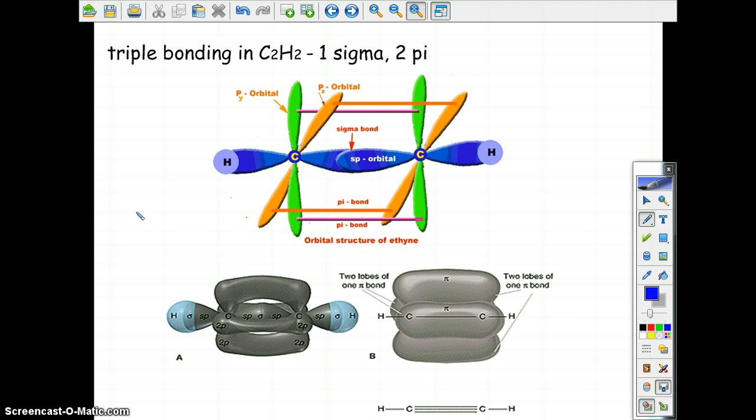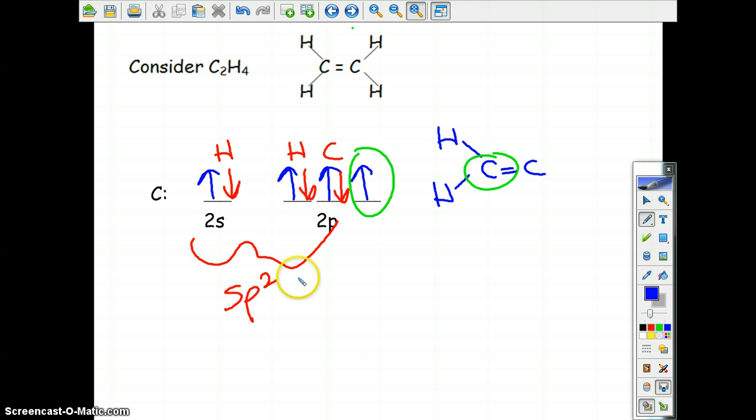So a triple bond is going to have 1 sigma and 2 pi's, and again, the sigma bond is when they're overlapping end to end in the middle. Those other p orbitals are in different planes, and they're going to overlap, and each pi bond makes 2 lobes. 2 lobes, 1 pi bond, 2 lobes, 1 pi bond, and they're around the other bond, pulling those atoms together, making the bond shorter. 1 sigma and 2 pi? 1 sigma and 2 pi. And just going back, so you don't get tricked, if I said C2H4, how many sigma and how many pi does it have?